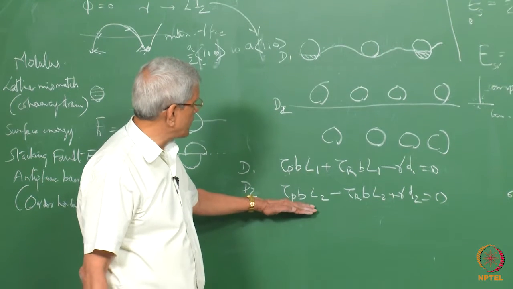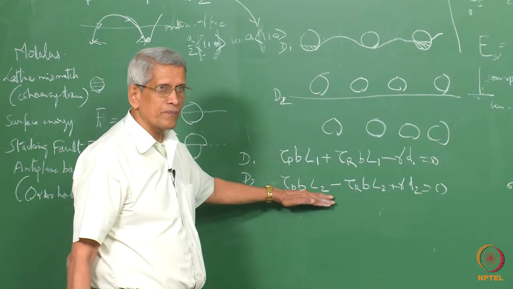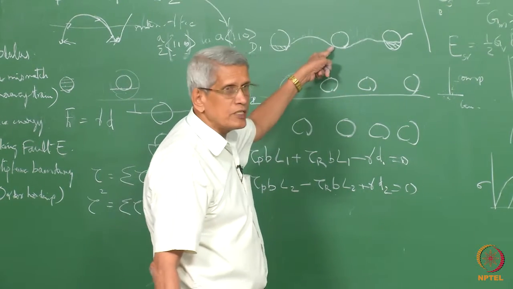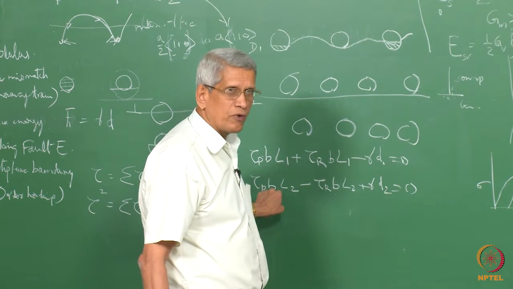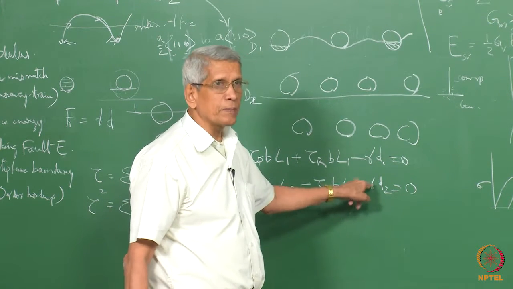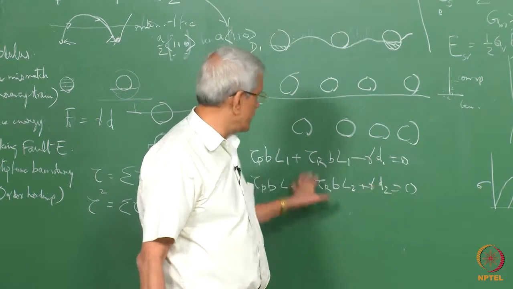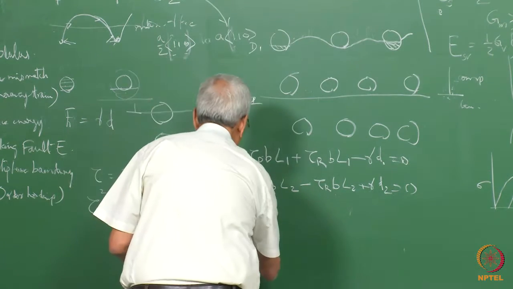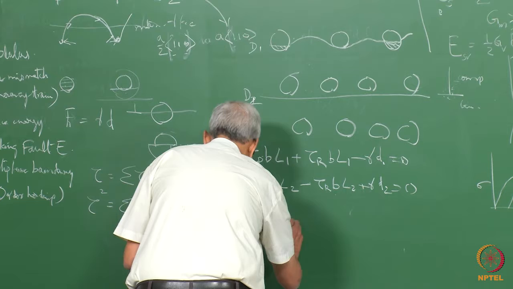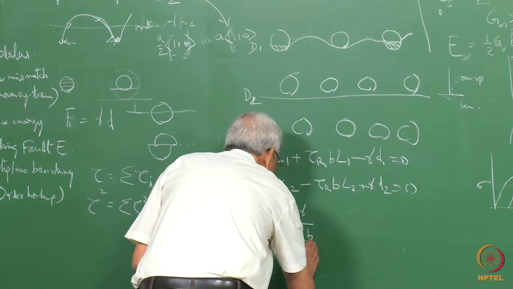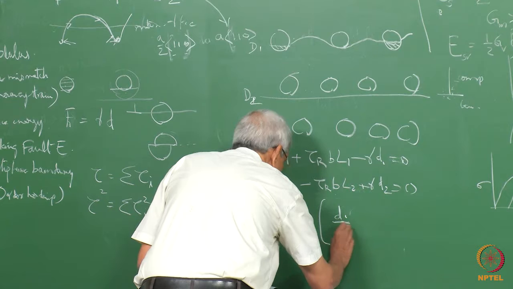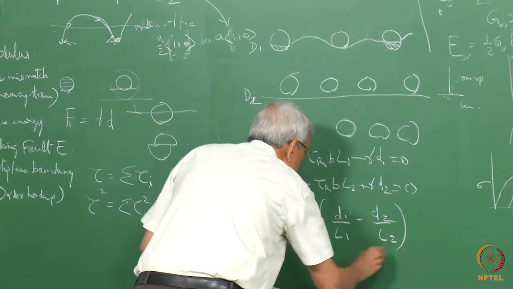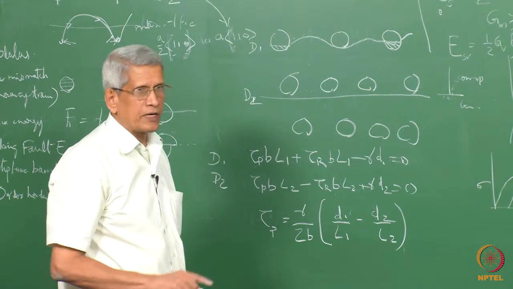For the second dislocation, this is the applied stress, and this is the interparticle spacing. Then this will put a force which is the negative of it onto this one, plus some gain in this is going to be there. If we solve these two equations, then we will be able to get this sort of an expression.